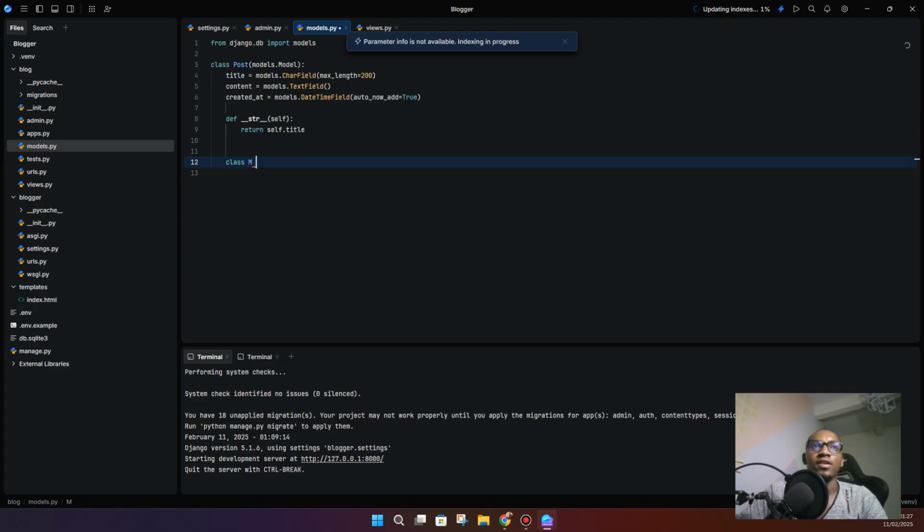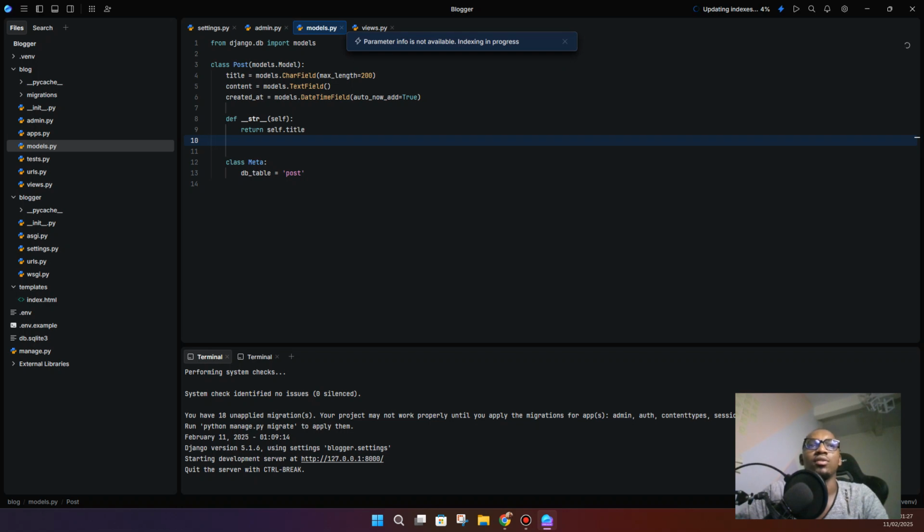Let's go into the meta. Now the meta class is just the metadata of our model. Let's define the DB table name, and this one will be called post. Here we can also have the verbose plural name. Let me leave it for now. I'll check it in a couple of minutes and just add it there. Okay, that was all about our models.